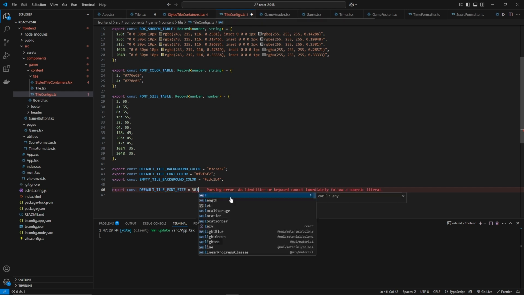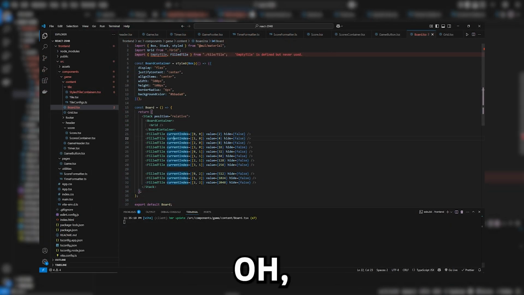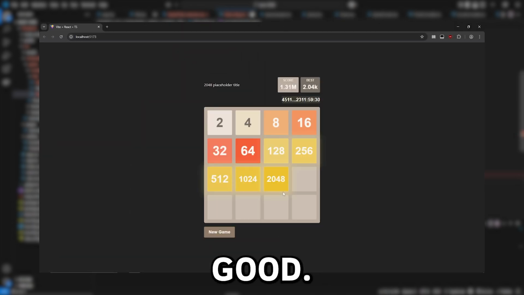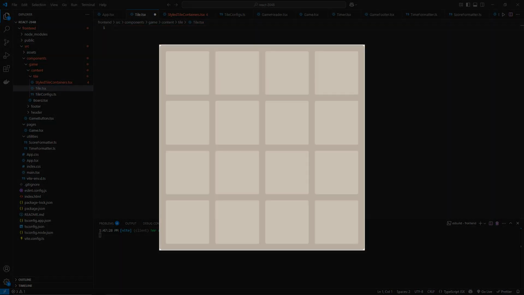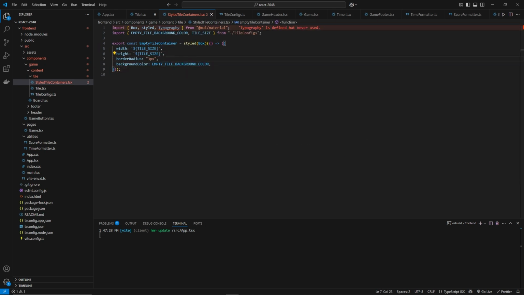But you can see here, we finally got everything up and running. So if you uncomment this out... Oh, that is so good. You can see that I got the grid of empty tiles showing and did some testing with a bunch of tiles, including some of the super tiles that go beyond 2048.